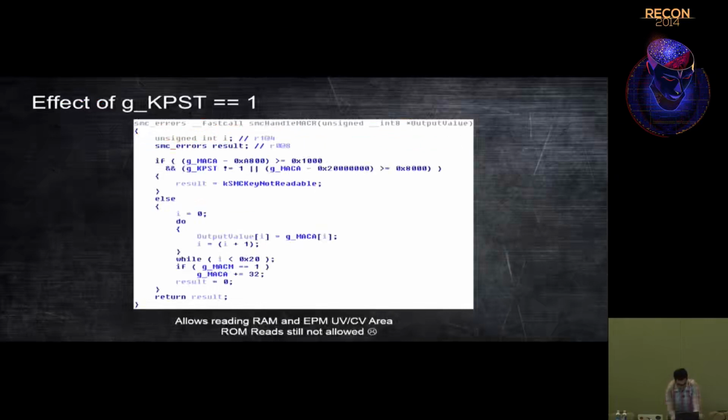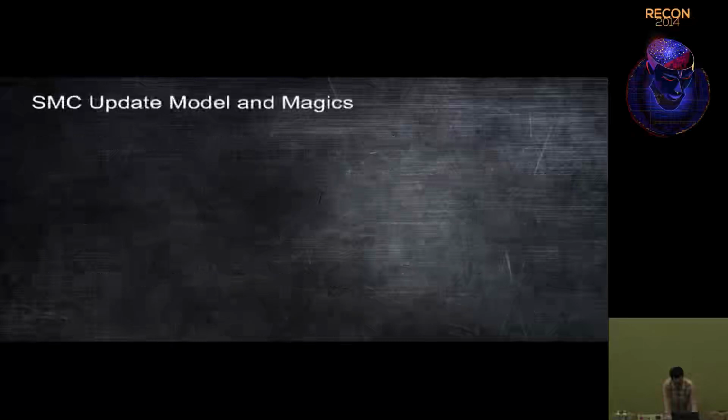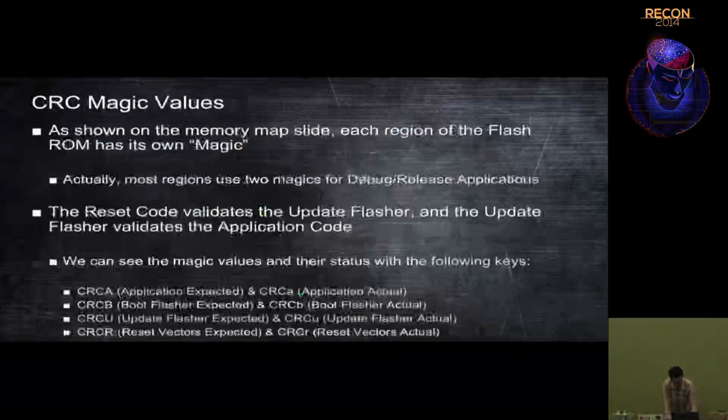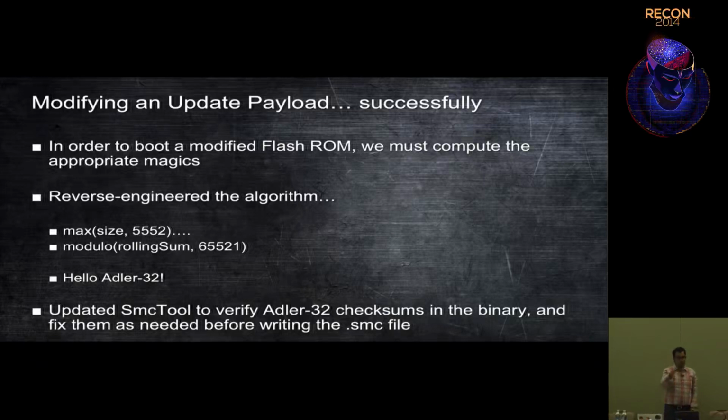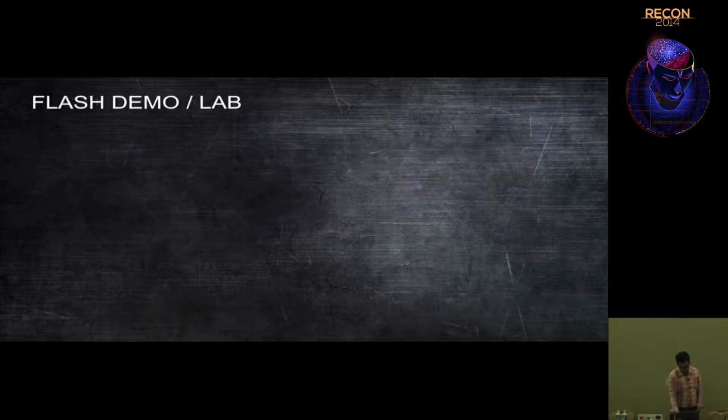So with that, I basically created, added that to the tool, and was able to make it dump the entire SMC. Now, what's nice about being able to dump the entire SMC is that the Apple updates only have the application code. They don't have the boot code and the flash code, because they almost never want to update that unless there's something wrong. So with this code that I updated, that I flashed onto it, I was able to get the whole reset vectors, the boot ROM, the flash ROM, and the update ROM as well. So basically the whole 256 kilobytes of the chip, plus all of RAM as well, to see what was stored in there. And that's where I started doing most of my analysis.